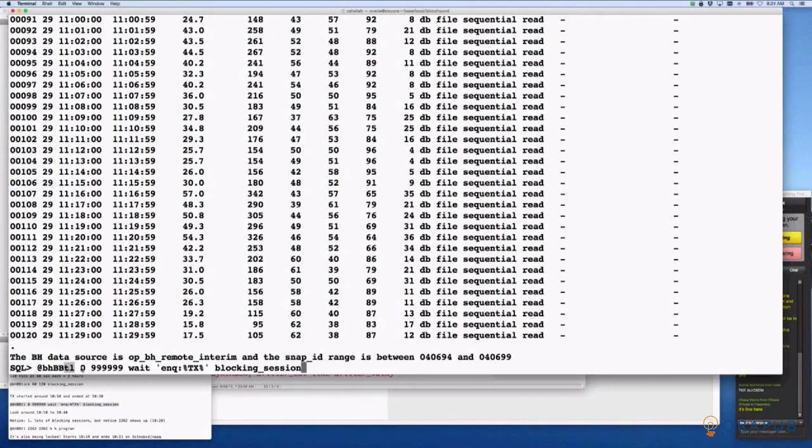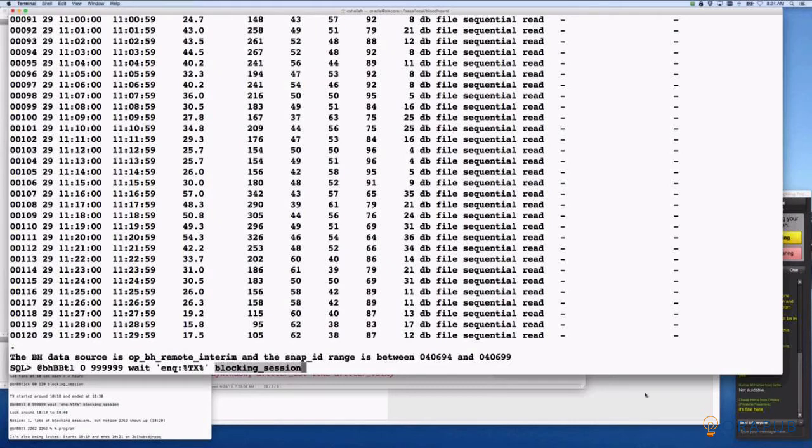I'm going to look at all the sessions, starting from session ID 0 to all 9s. But I only want to show the sessions and their activity when they are currently waiting and the wait event looks like this, which is our TX NQ wait. I also want to show an additional column on the report, and I could put any ASH column I want here, but in this situation, the blocking session is going to be really useful to me.